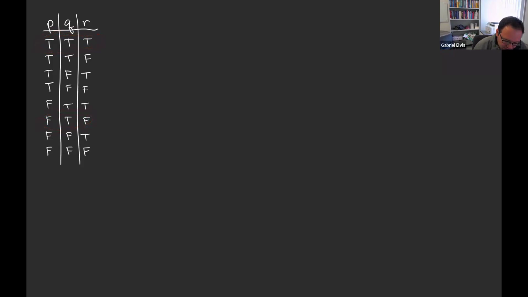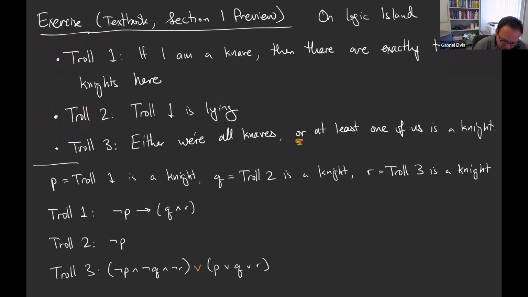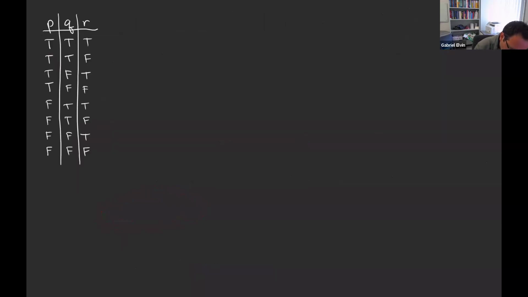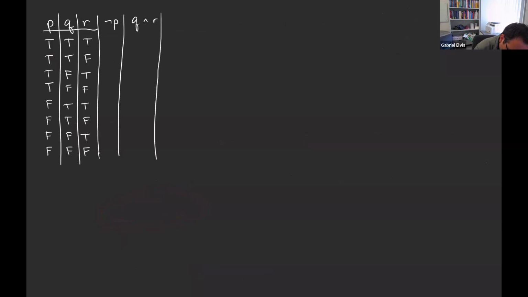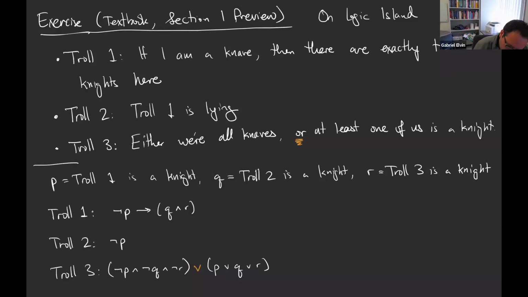Okay. So what propositions do we need? Well, for one, we need this. I'm going to break this down into two intermediate steps. So I'll use both of those: not P, and then Q and R, and then the actual implication. So that would be not P implies Q and R. Just make sure we have that right.